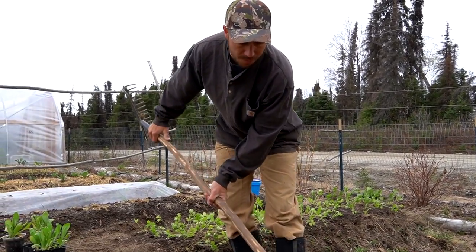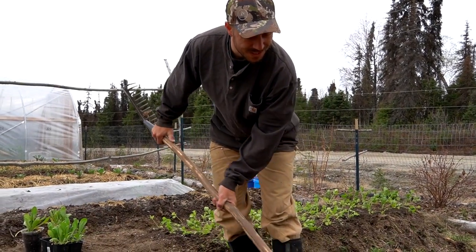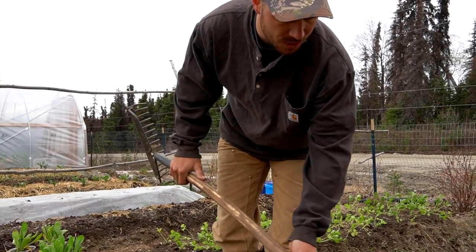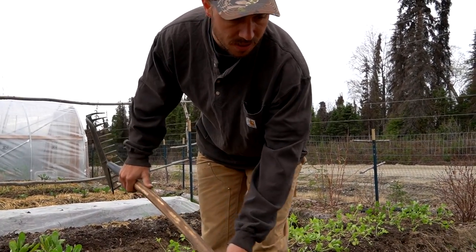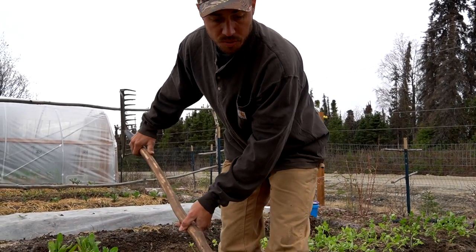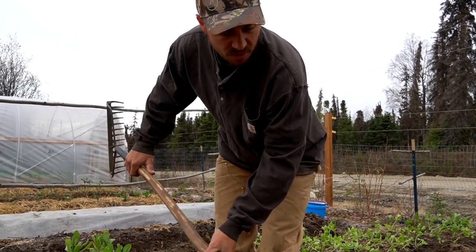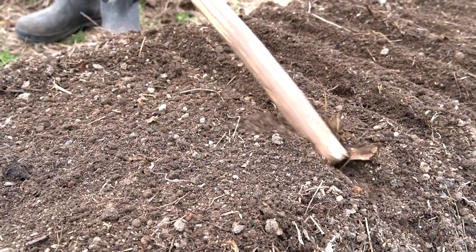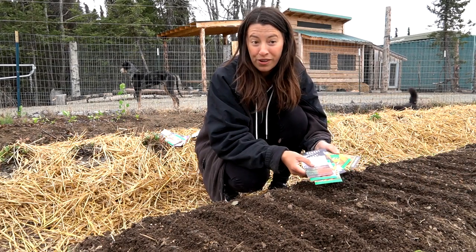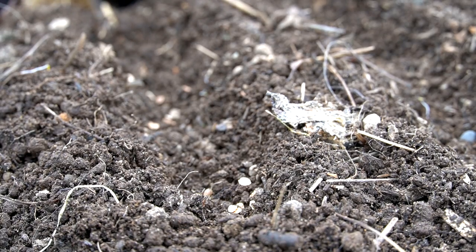Carrots, another one of my favorite veggies. Delicious, extremely easy to grow. Here, you just put the seed right in the ground. We're not gonna do as many as we did last year because we don't have the root cellar anymore, so it's a lot harder for us to store these. So most of them are gonna be for fresh eating, probably have a little bit for canning. Our parsnips are going in first, and then we're going to be doing carrots.